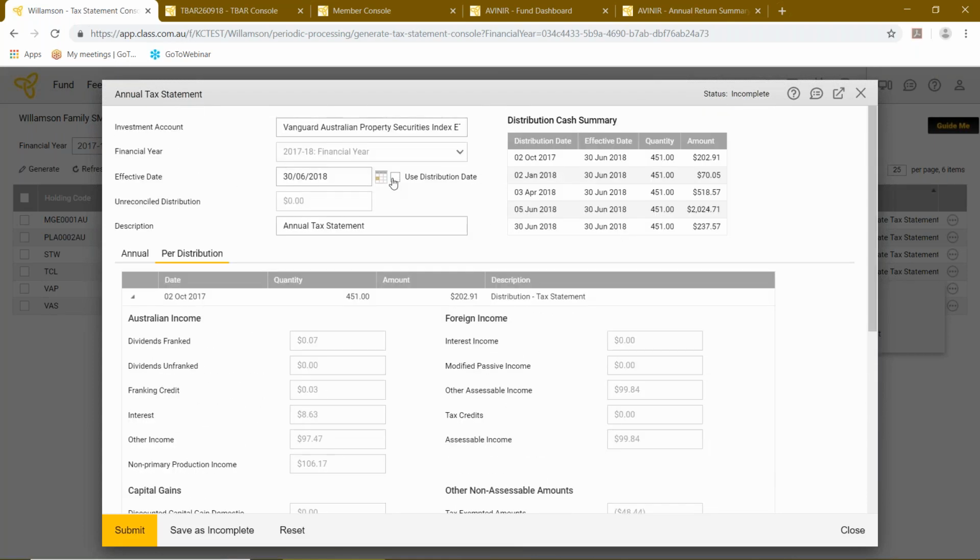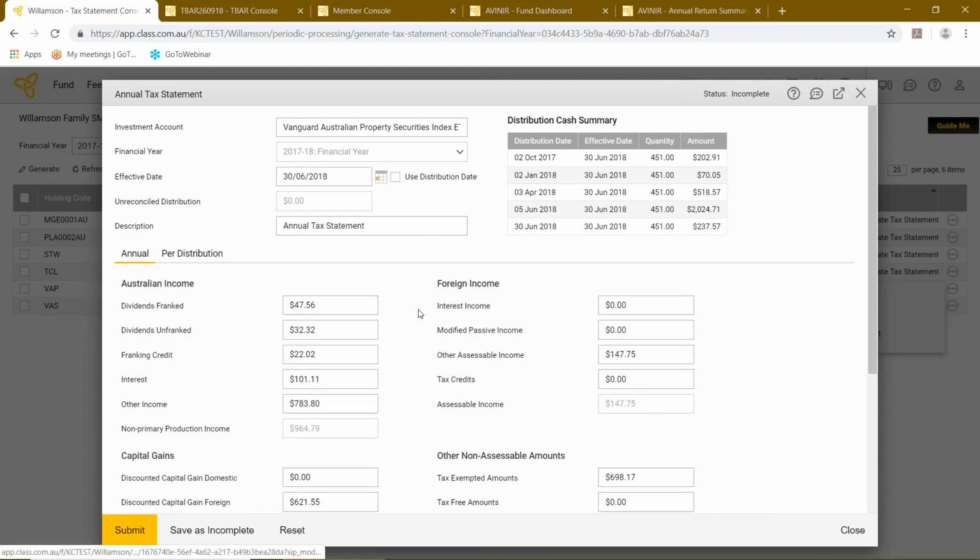And if you click this box, what we actually do, probably I'll go back, instead of creating the one big tax statement at 30 June, is create, in this case, five separate tax statements, each on the cash distribution dates, which for a fund which has multiple ECPI periods will be a bit of a godsend, I believe. So that's really a very helpful process.